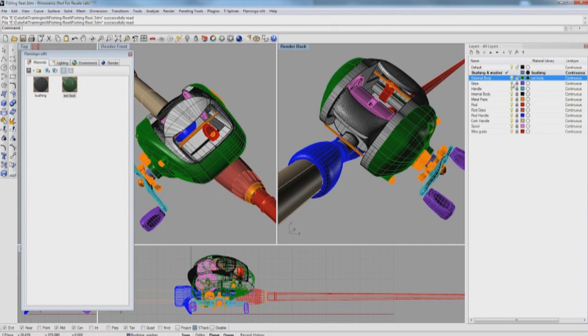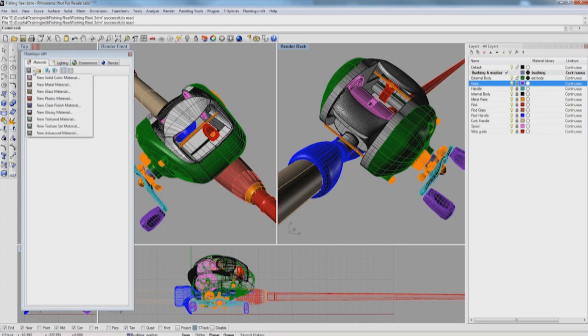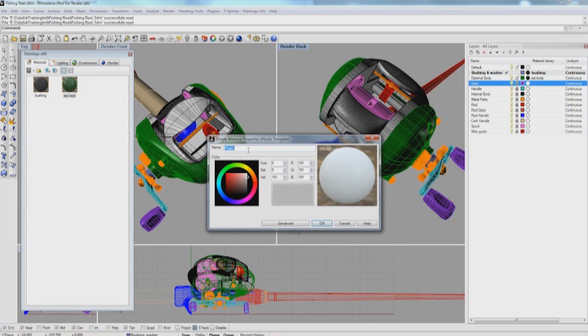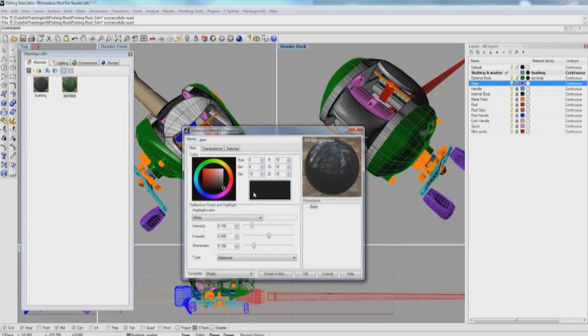And then next are the grips. And I'll make them out of a new plastic material as well. And this new plastic material is going to be almost entirely black. And I'm going to click on Advanced, and I'm going to change the intensity and sharpness values for this material while I'm in the editor. Intensity is how reflective it is, and sharpness is how rough it is. So all the way to the right, and you're going to be able to see the reflections pretty clearly, and to the left, it gets rougher and rougher on that sharpness scale.